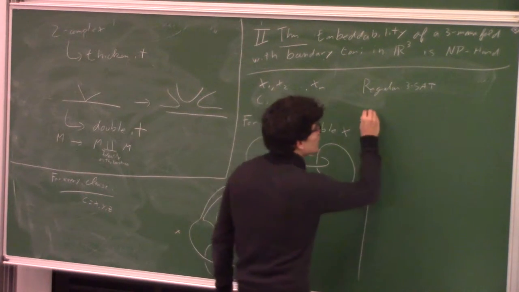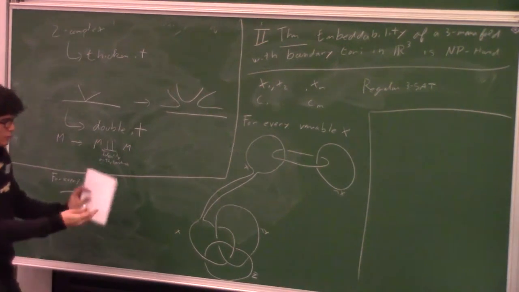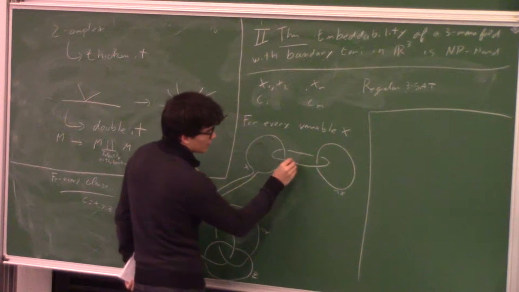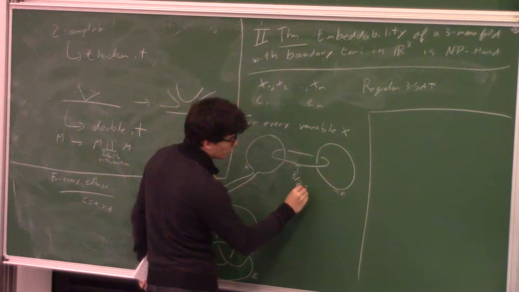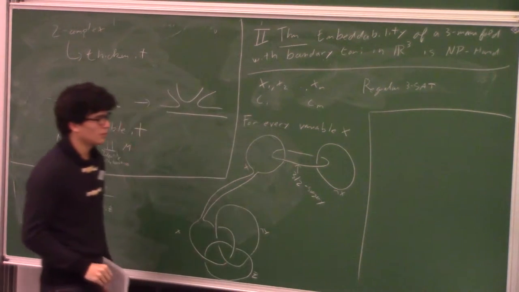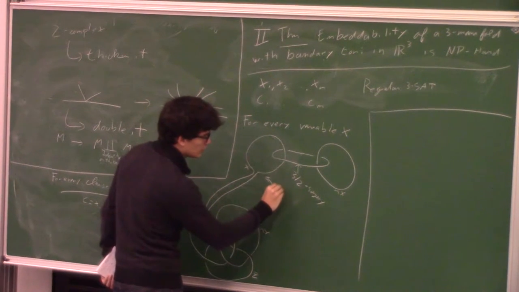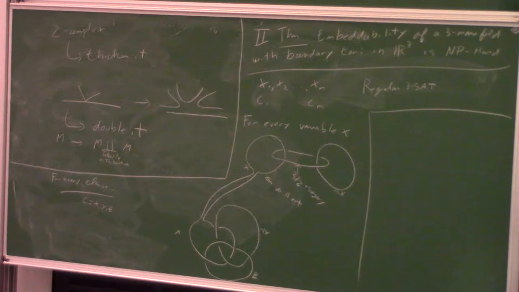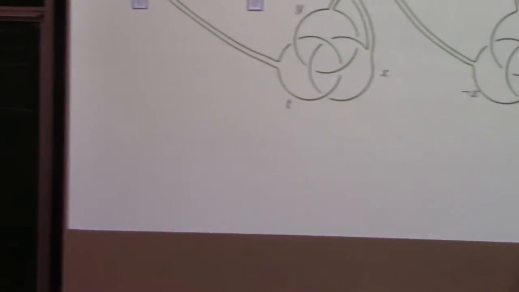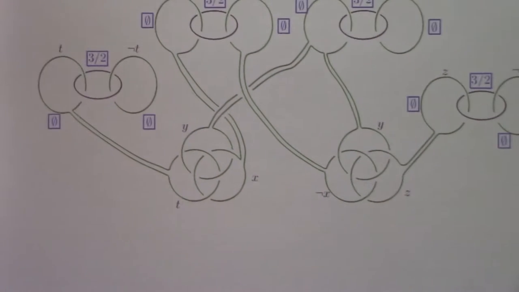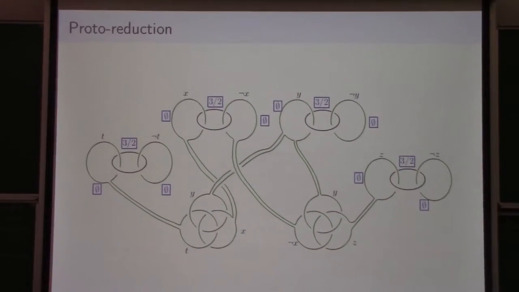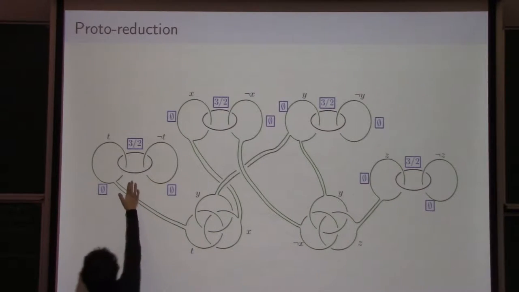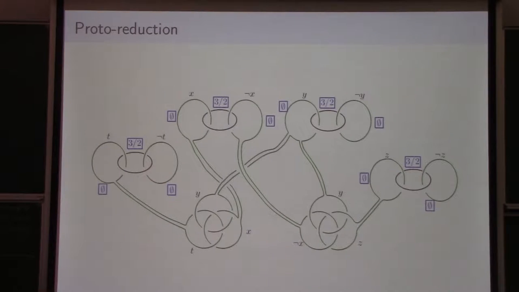Then you will do one last thing. For now, we only have a link. It's not a three-manifold with boundary. So to turn it into a three-manifold with boundary, on every one of these things, you will do a 3 over 2 surgery, and for everything else, you will drill it out. This gives this kind of picture. It doesn't matter how you do band sums, you just do them. So you've got your Borromean rings, and they are linked to the variables. This 3 over 2 means that you do a 3 over 2 surgery, and the empty set means that you drill it out.